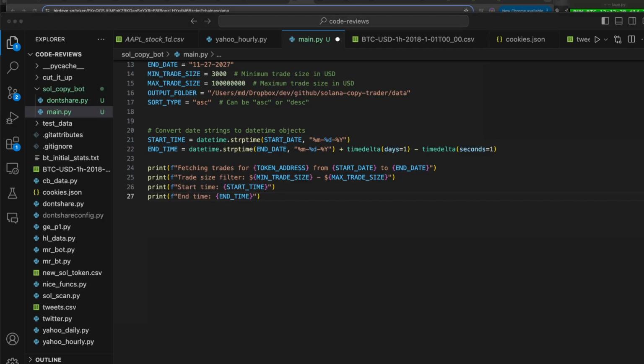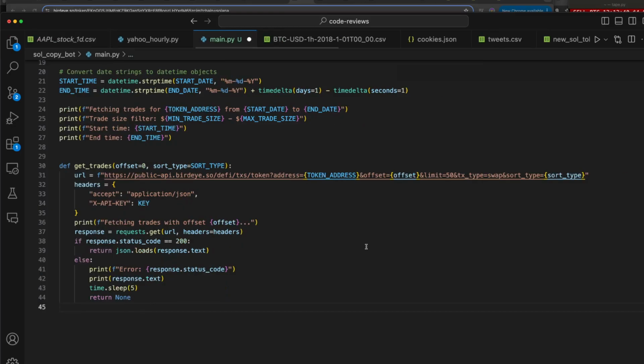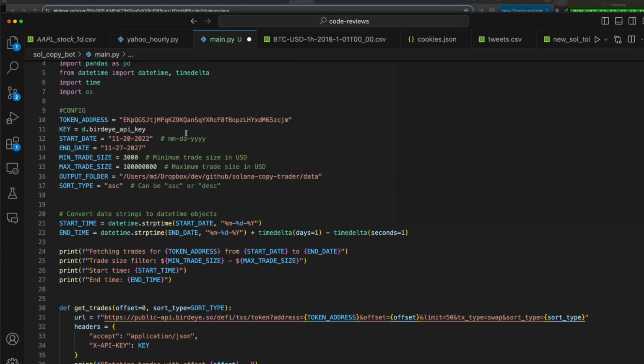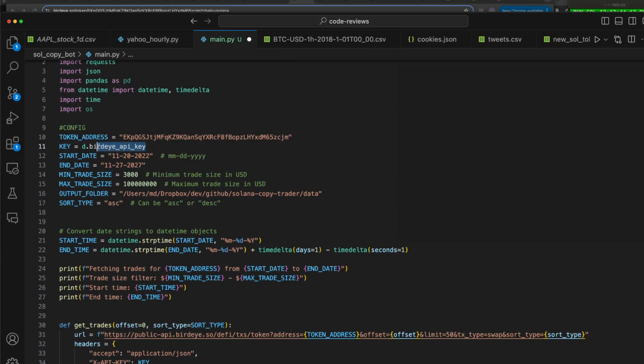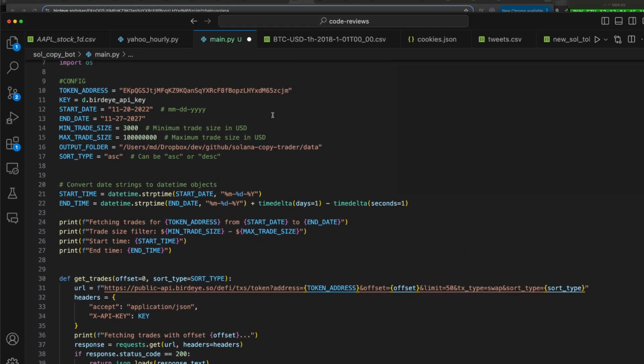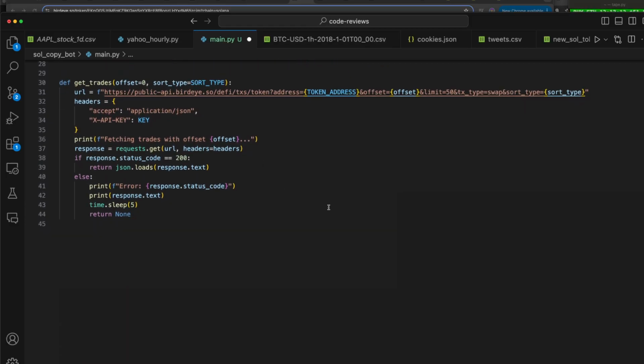And then here's the first main function. So this is the trades function. And this is how you call the Bird Eye API. So I want to make sure you can see all that in here. You can see I pass in my key, which I set here. And again, my Bird Eye key is in this don't share config right here. Don't share.py as D equals the key. So I have a file called don't share.py, and it literally says this in it with my API key. And then you can see here, I connect to it. So this gets the trades here.